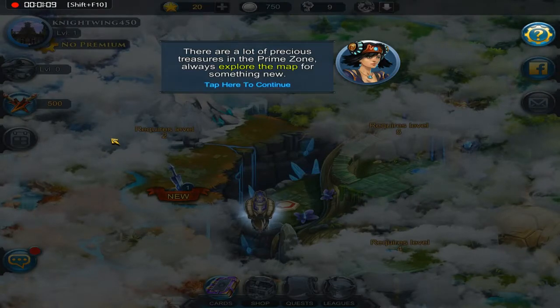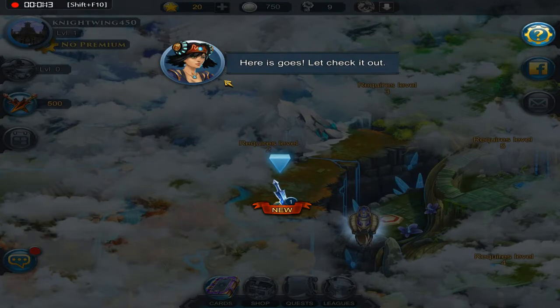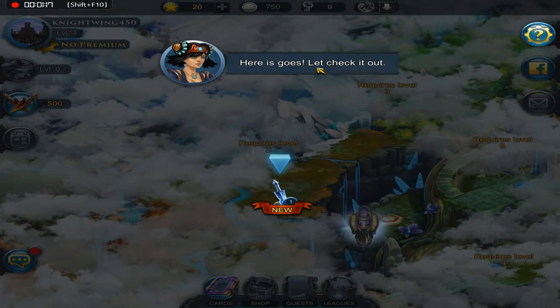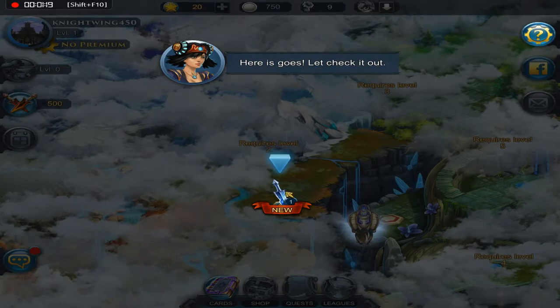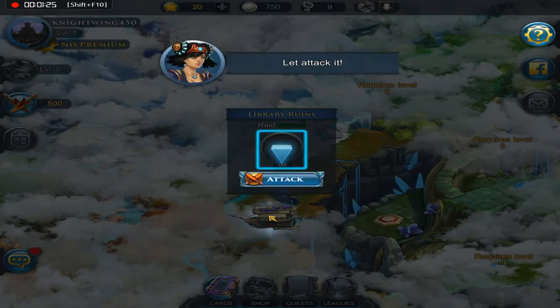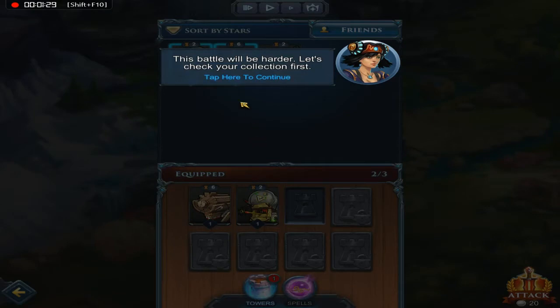There are a lot of precious treasures in the Prime Zone. Always exploring the map for something new. Here we go. Here it goes. Let's check it out. Here you can capture some silver that will serve you in many cases. Let's attack it. Yeah, silver. Silver's the fuse, right? Because that'll be harder.